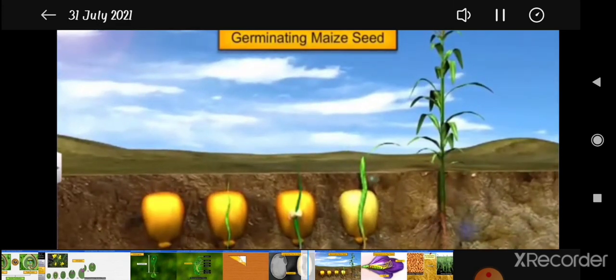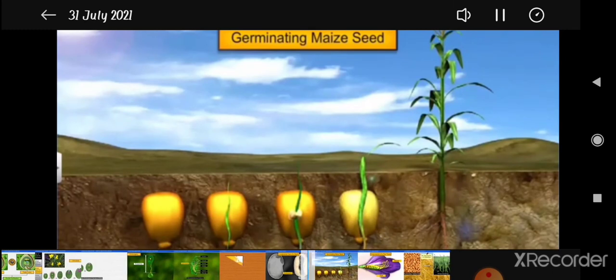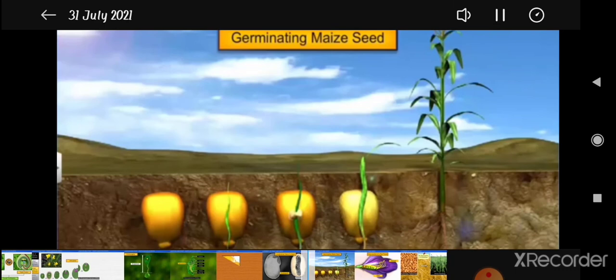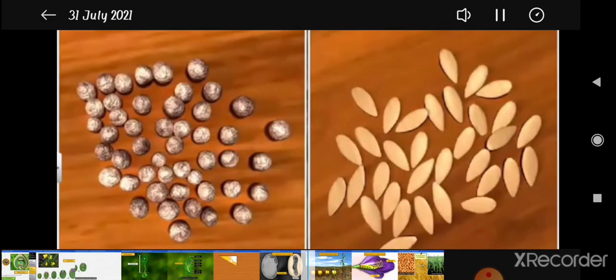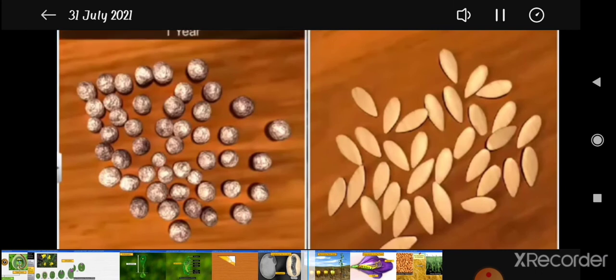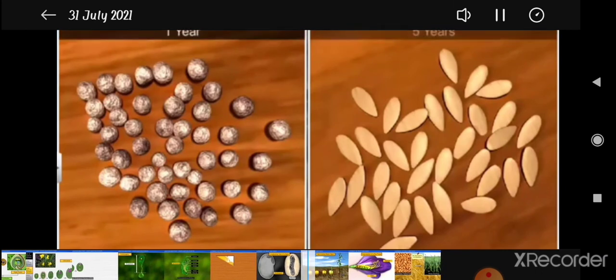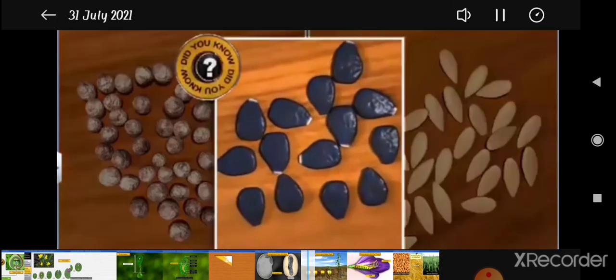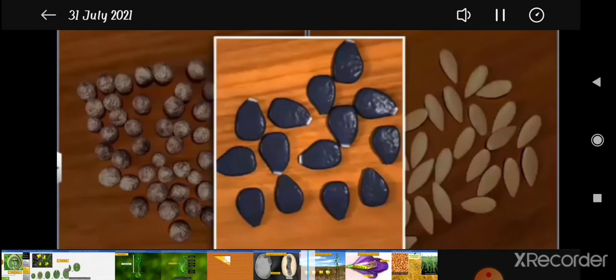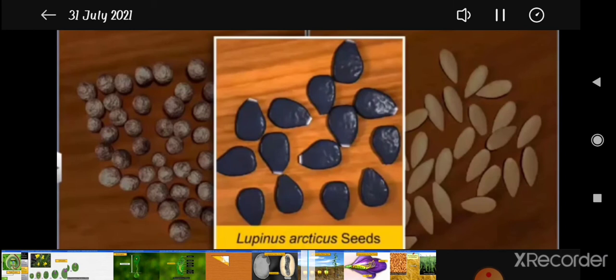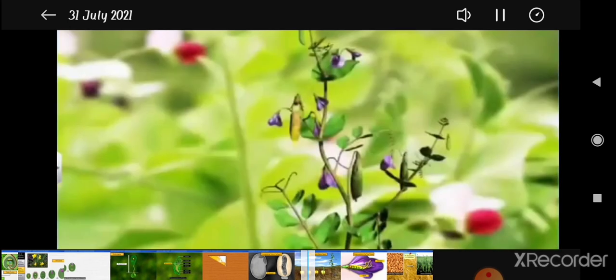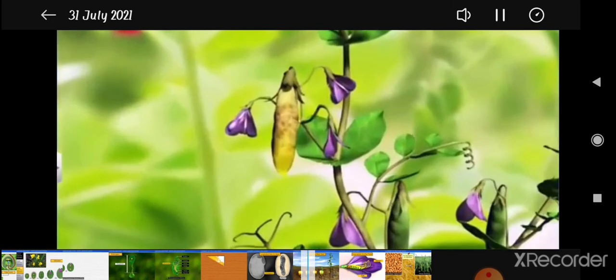Conversely, conducive conditions that provide favorable temperature and appropriate water awaken the dormant embryo, and the seed germinates with the embryo developing into a seedling. This ability of seed to germinate is called seed viability. It varies across seeds. The seeds of spinach remain viable only for a year, whereas muskmelon seeds remain viable for 5 years. In the Arctic region, there was a finding of seeds of Lupinus arcticus which remained viable for 10,000 years before germinating.